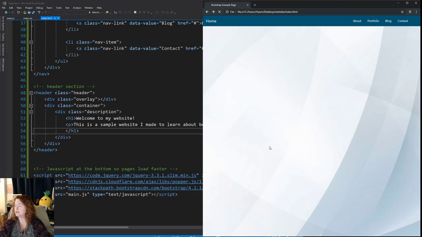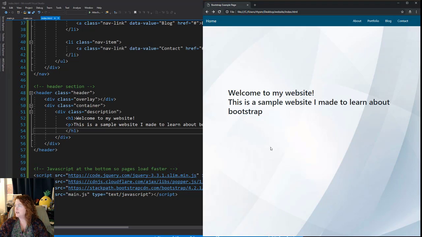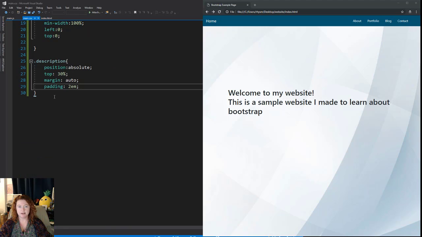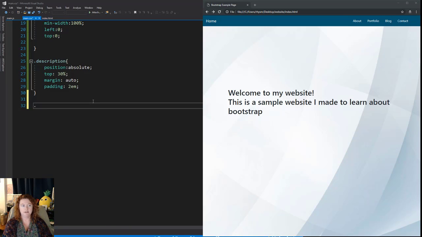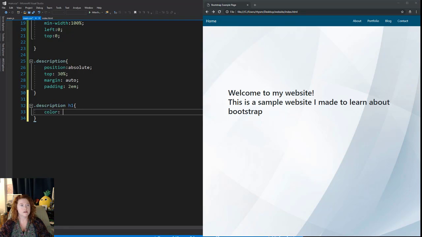This is why I have you guys here. Yay, look at that. We can mess with that CSS a little bit. Okay, I think that looks a little better.